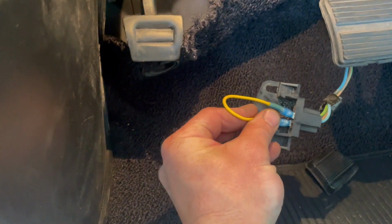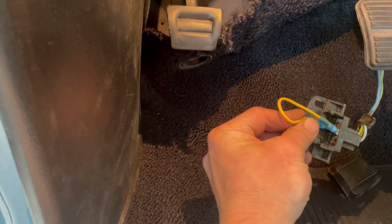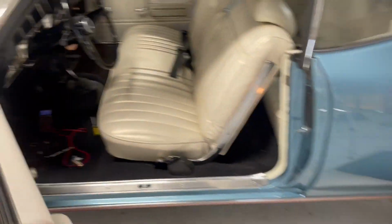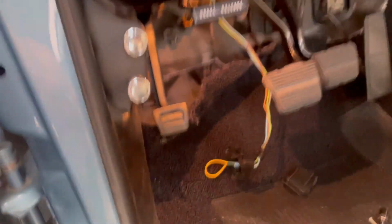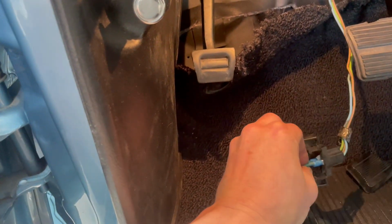So I've got my standard low beams on right now, and I'm going to switch it to the other one. Let's see if I can do this one-handed without killing myself here. Nope. Okay, we are sloppily swapped to the other spade, and we have brights, which means our dimmer switch is bad. The problem I was having in this car was the standard low beams would work, but the brights were not working. So the first place I usually look is this dimmer switch.